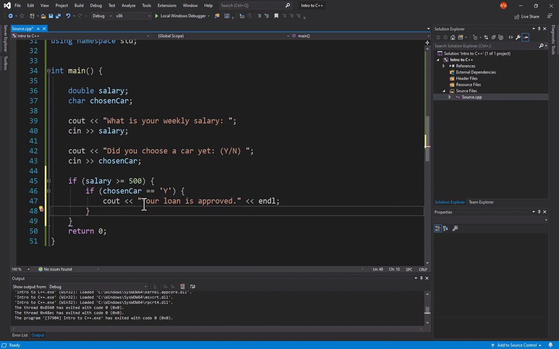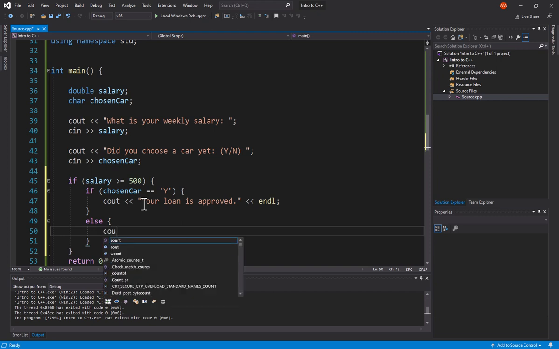Of course, if they have not chosen a car, but they have more than $500, we're still inside that if block. So I can put an else. This else goes with that inner if, the chosen car equals yes. So what happens if they had selected no, or any other character for that matter?